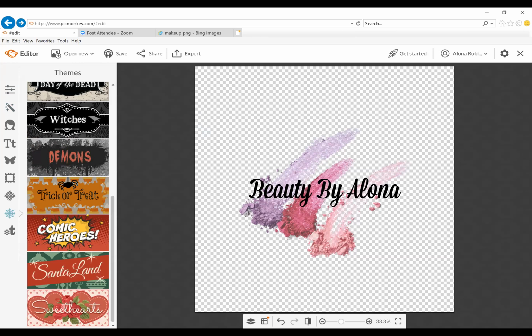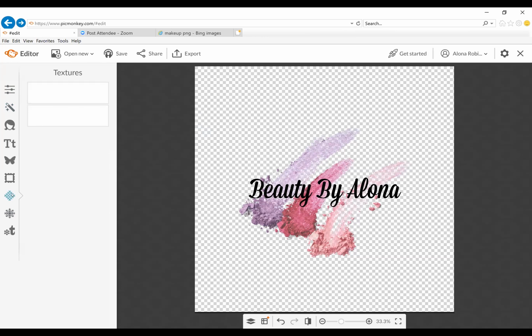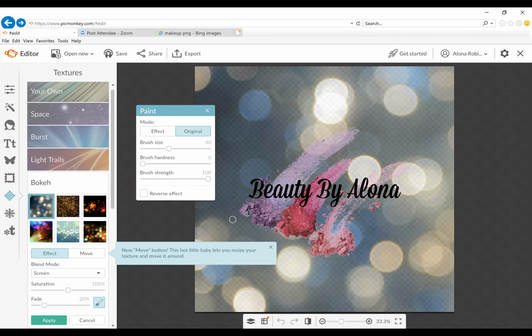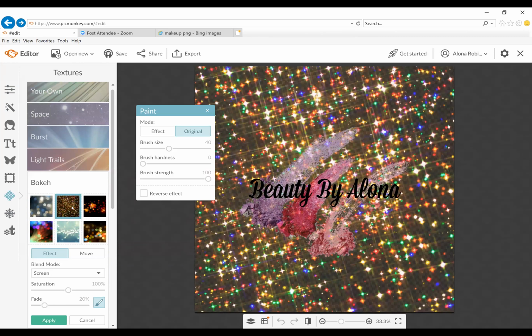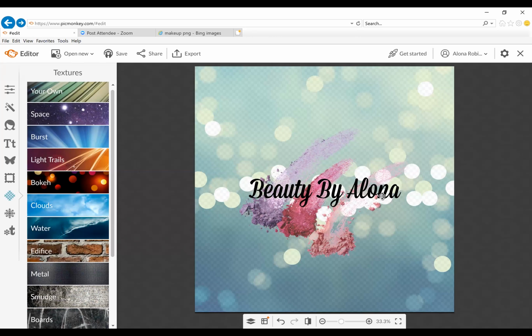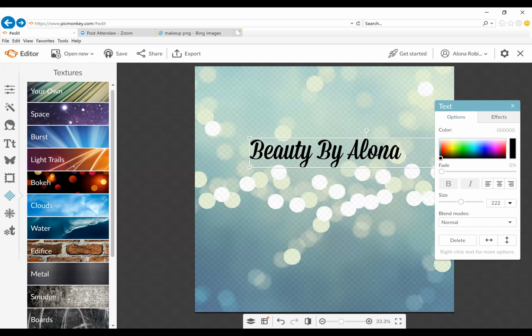You can do backgrounds or certain things for backgrounds. So it's kind of fun. Even more, if you want to add some background like that, or you can do, ooh, that's pretty, sparkles. So play around with it. This is one of my favorite backgrounds. Obviously not for logos, but if I was doing a graphic of some sort, I love this type of background. And then you just add an overlay, which would be your picture or a product. Pretty much anything you can add over this. You can just apply it to save, and then you can put whatever you want on there, and then just export it.